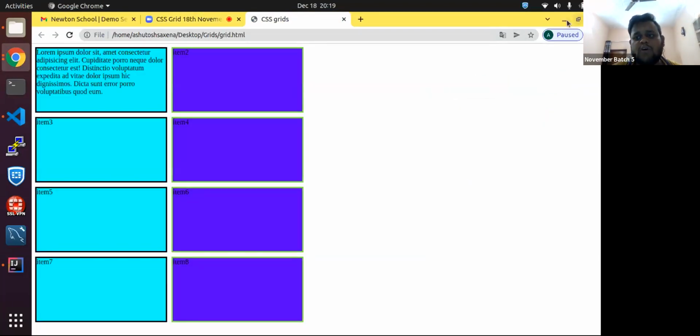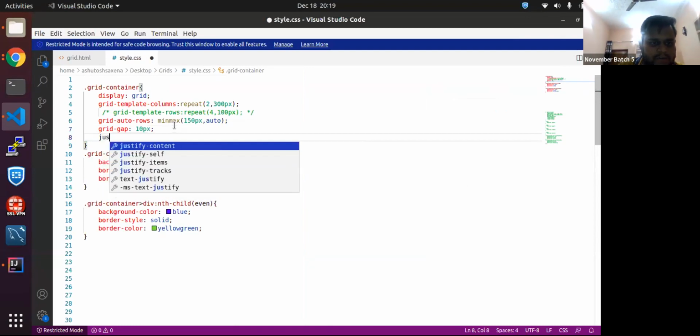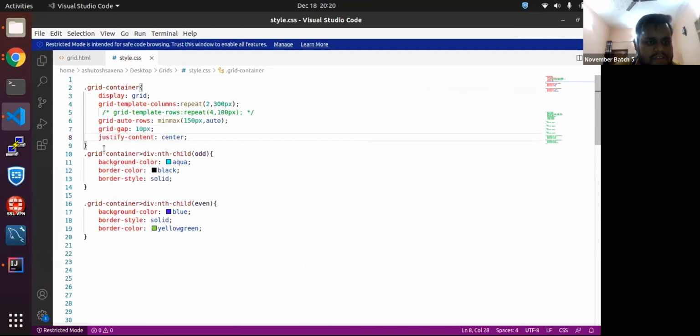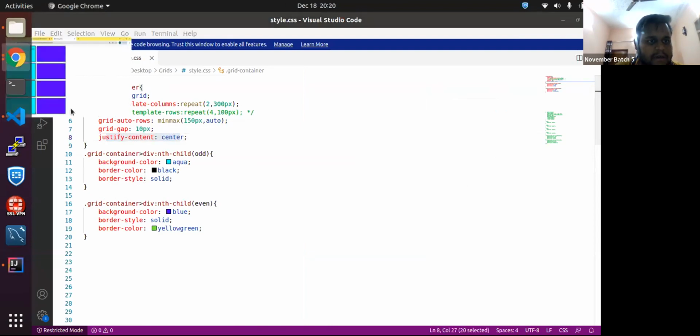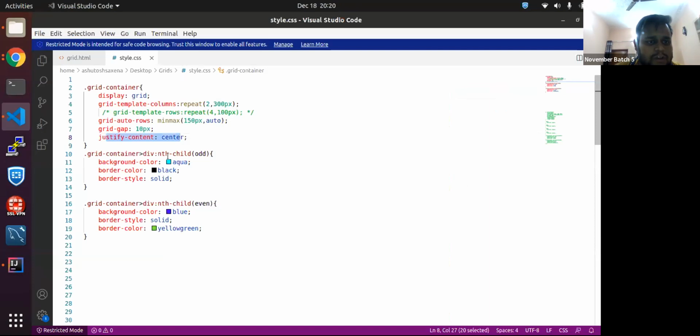We have one more concept known as justify content. Suppose I give justify content center. It is going to align your grid depending upon the horizontal. Justify content is for the horizontal part.